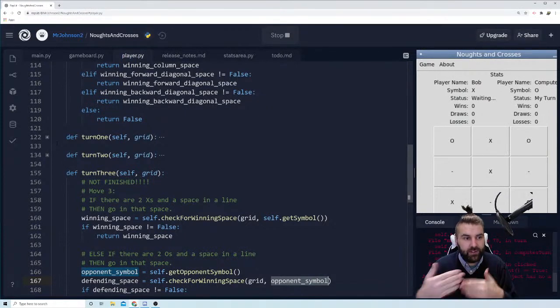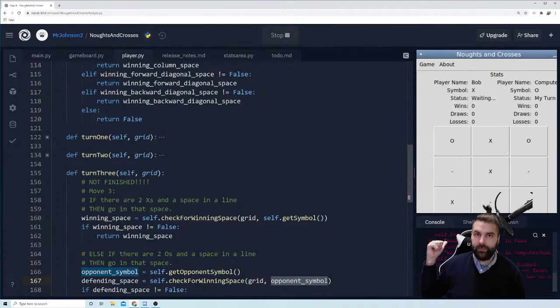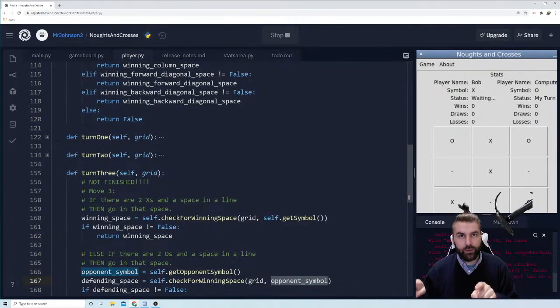It's got this kind of method that it's going through, but if none of that works, I just want it to go somewhere, because at the moment we're getting this error behind me because it's checking for a corner and it can't find a corner, and it's like, well, all you told me to do is look for a corner on this turn and I can't find one. And so what we need is a failsafe that if it can't find what it's looking for, the very last thing it does, it just finds a free space and goes there.